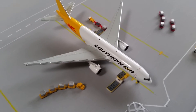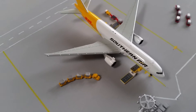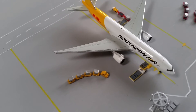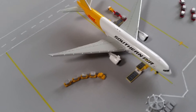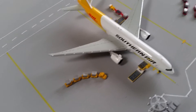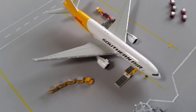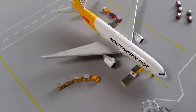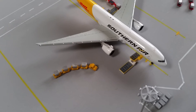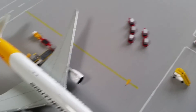Next up we have this Southern Air 777, which came in this morning around seven o'clock and is currently getting underway with cargo loading. This operates once a week — every Sunday it comes in and does a night stop, so it will be heading out tomorrow. The amount of cargo loaded varies each week. It came in from Leipzig, and as you can see towards the rear and front there are containers being loaded.